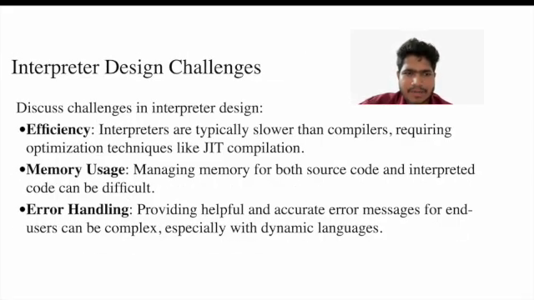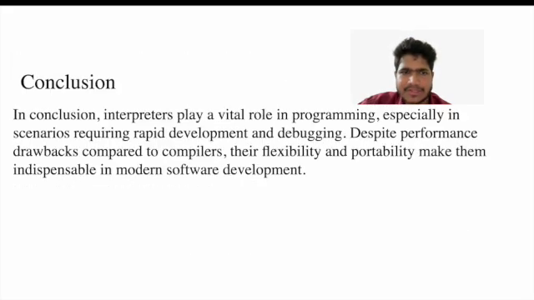Discuss challenges in interpreter design. Efficiency: interpreters are typically slower than compilers, requiring optimization techniques like JIT compilation. Memory usage: managing memory for both source code and interpreted code can be difficult. Error handling: providing helpful and accurate error messages for end users can be complex, especially with dynamic languages.